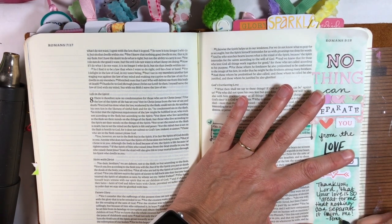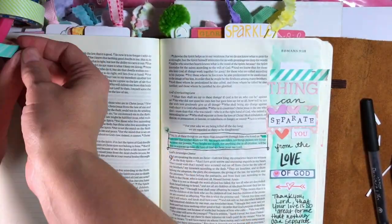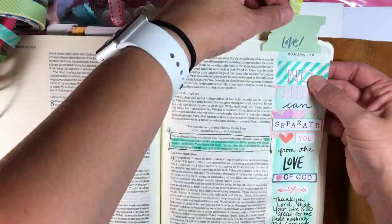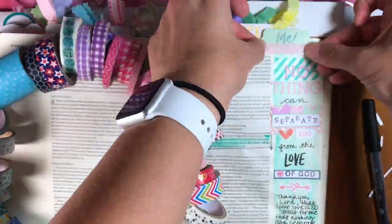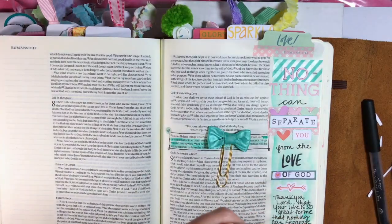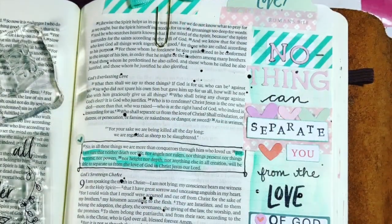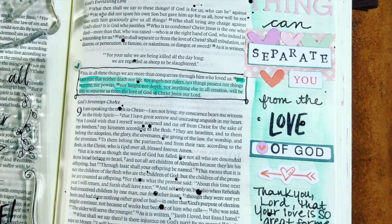I was going to highlight all the letters by outlining them, but I didn't like the way it looked — the pen was too thick, even though it's a 0.3 point. So I pulled off the 'NO' and covered it with washi tape again, then put a piece of white cardstock under it. The little bit of black from the outline that remained actually emphasized the 'NO' — which is exactly what I wanted. So you can see two fixes here using washi tape from two mistakes. I also did some splatter paint.